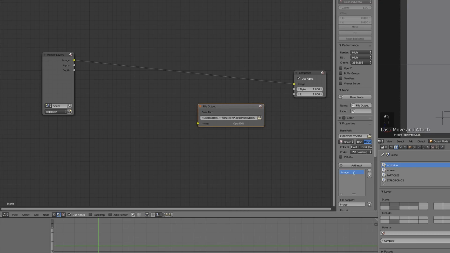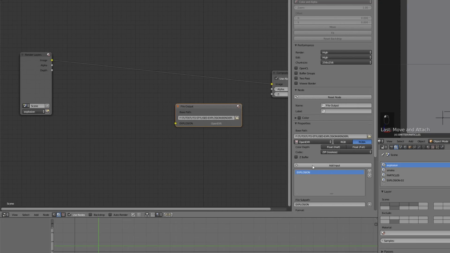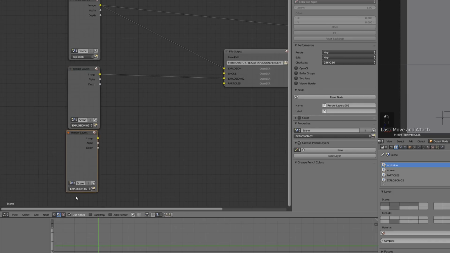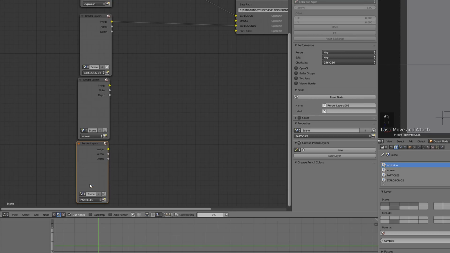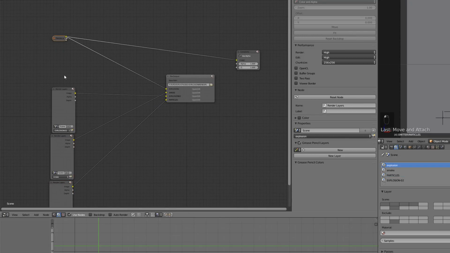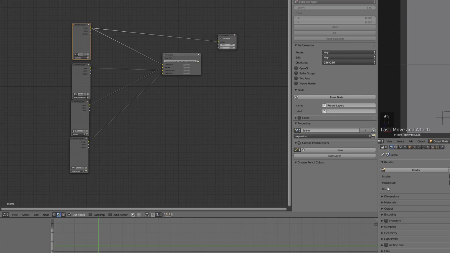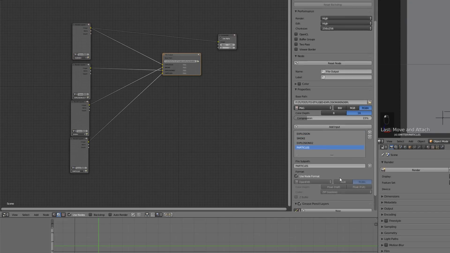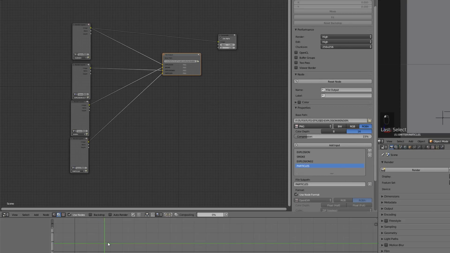So I will give a path to save my PNGs, and then I will duplicate the input render layer and select each of the layers and input them into the file output, giving a name for each file I want to save. I will make sure that I'm using RGB plus alpha and use PNG in 16-bit.